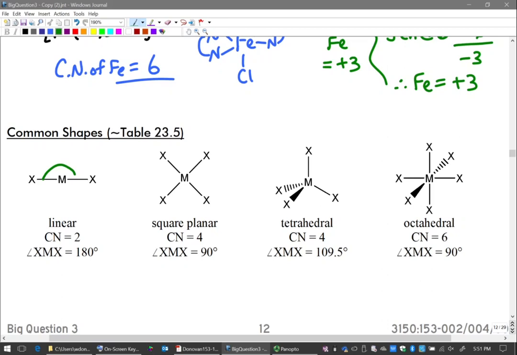For coordination number of 4, there are 2 different geometries observed. Square planar and tetrahedral. And you've seen them both before in chapter 10. If something were square planar back then, it was because it has 4 bonds and 2 lone pairs. Here, it's not about that. So we're not going to worry about bonds and lone pairs. It's about something else. Tetrahedral, 109 degree angles. Square planar, 90 degree angles between the bonds.